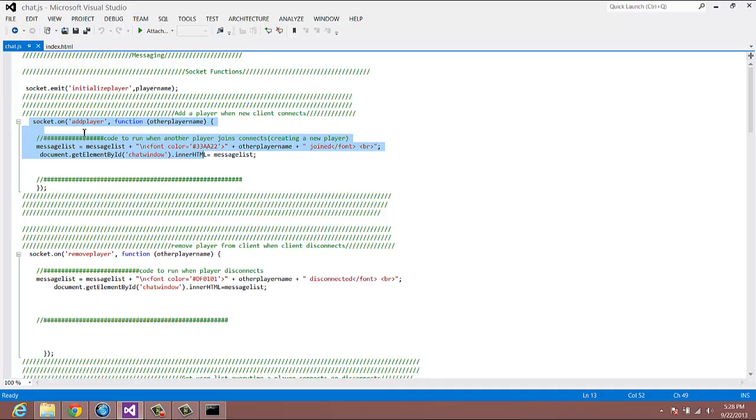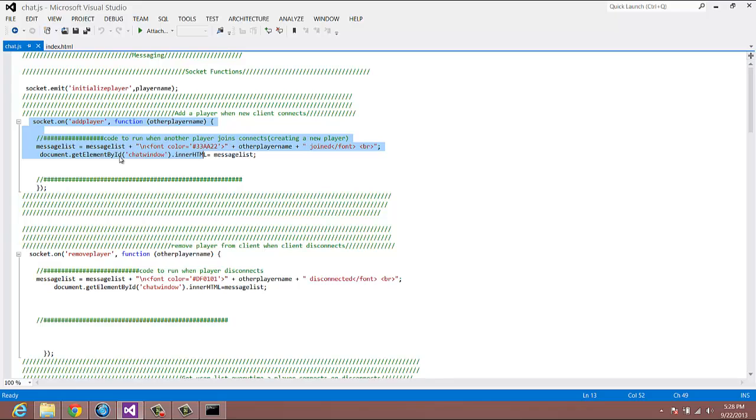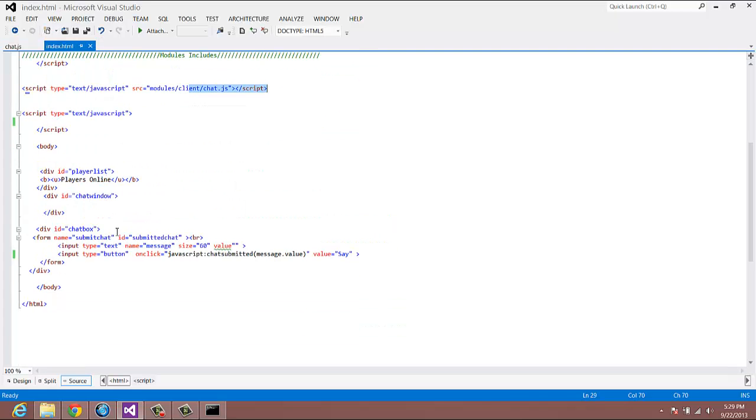So basically this is just defining, and I'm going to scoot through this kind of quick right now, but we will come back to it. Basically I'm just defining, and you could almost call them functions in a way, to where the server and the client just call functions back and forth to each other. So if the client, in this case, calls add player, the client is telling the server to add player. So let me go back to the actual index.html and I'll show you where it starts.